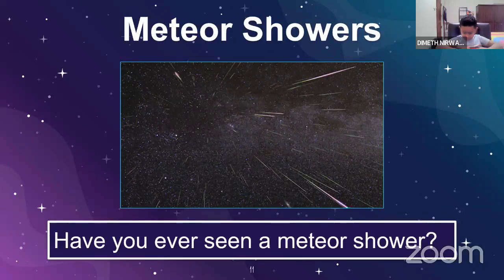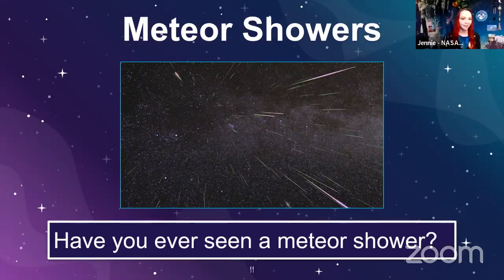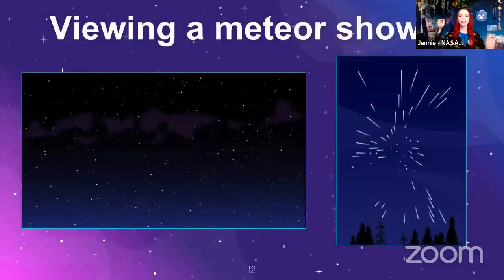So meteors are the bright streaks of light in the sky. Meteor showers are what we call it when there are many, many meteors being seen. So if you lay back on the ground, you see lots of meteors flying by over your head all at the same time. Now it's possible you can go outside on any night and see a meteor or a couple of meteors going through the sky. Meteor showers are when there are very many, and I think they're a very beautiful thing to witness.